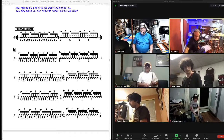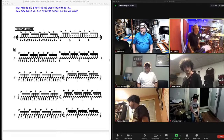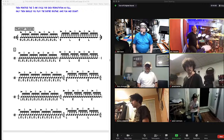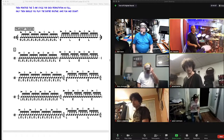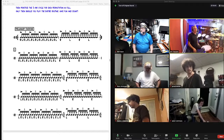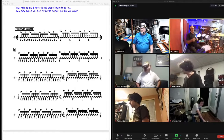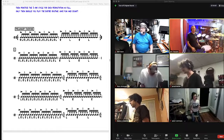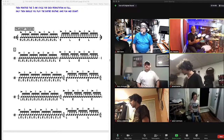Okay. So we're going to use the counting method. 1E and a la, 2E and a la, 3E and a la, 4E and a la, 1E and a la. And we're going to do this preliminary, where we're going to play quintuplets and we're counting 1E and a la, 2E and a la, 3E and a la, 4E and a la. And then we're going to play doubles over that.